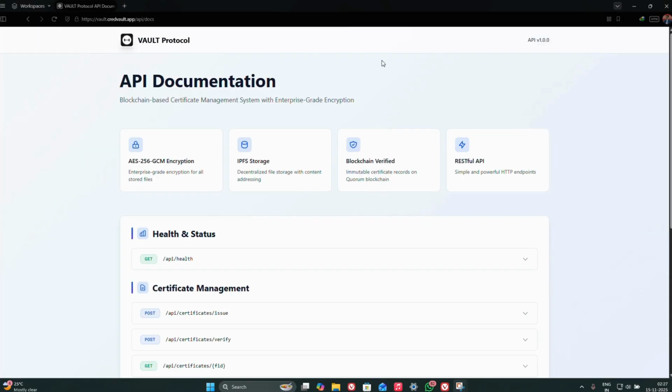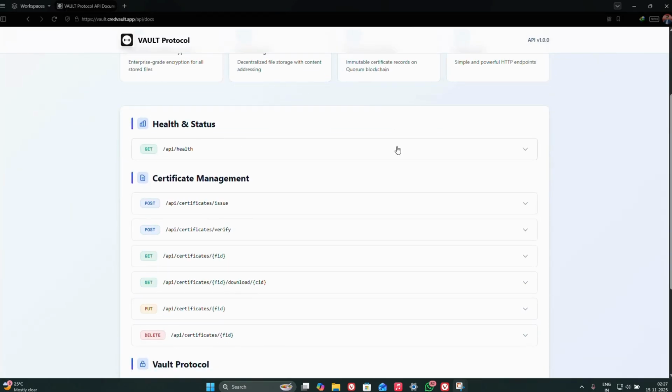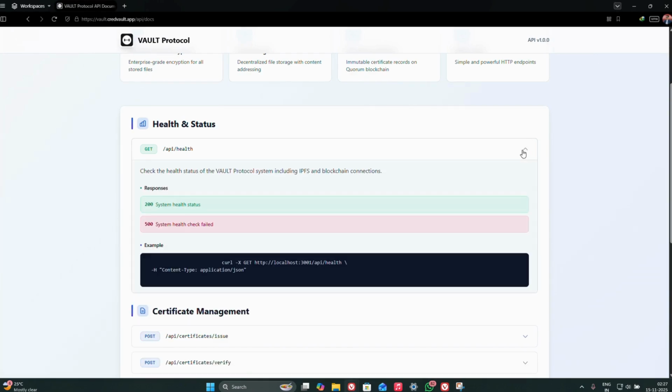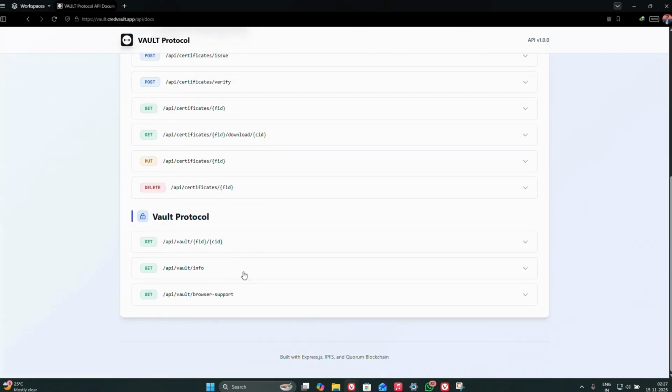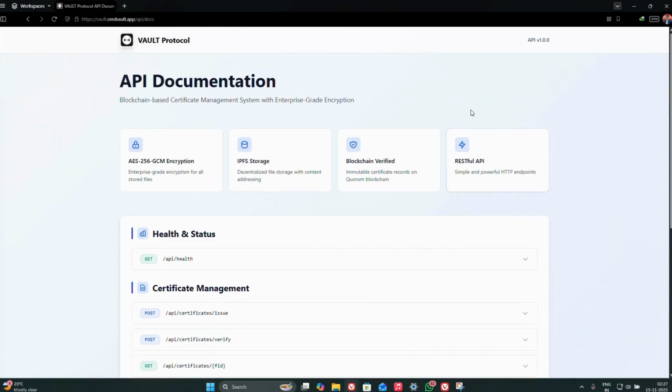Other than this, we also have an API documentation page that you can find at API/docs. This is more like Swagger documentation. You can see what the responses are and what you could potentially put in the API. This is documentation that we have added in our front end as well. You can access it on /API/docs, or you can directly access it using docs as well.